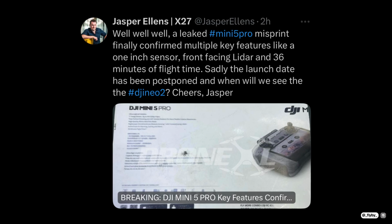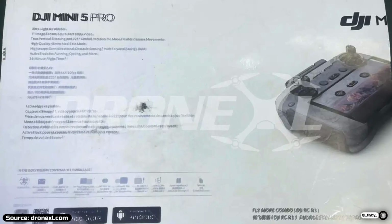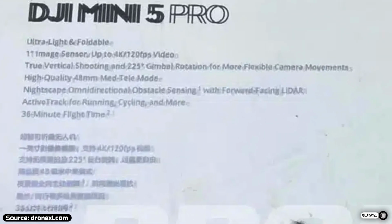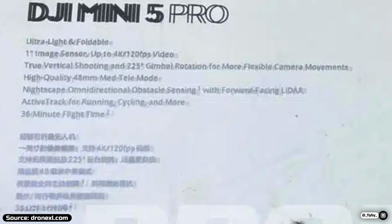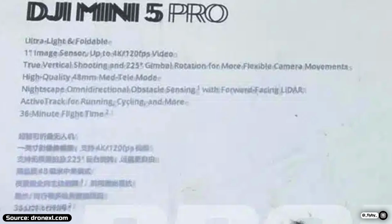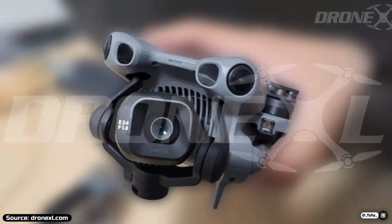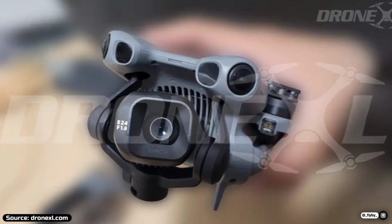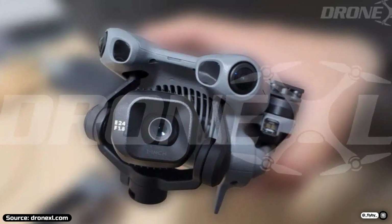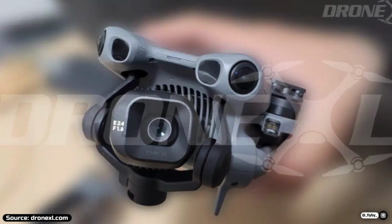According to Drone XL's article, which also shows the box of the drone with all the details, the Mini 5 Pro will feature a 1-inch sensor as rumored, along with a redesigned gimbal that will allow 225 degrees of tilt. The camera will be capable of recording in 4K at 120 frames per second, while allowing lossless zoom up to 48 millimeters of focal length. While it isn't a proper optical zoom lens, and it isn't as capable as the Air 3S medium telelens, for example, it's still nice it will be able to zoom in without losing detail.